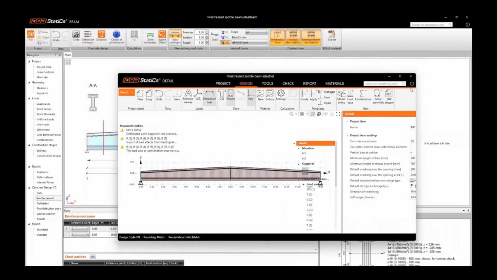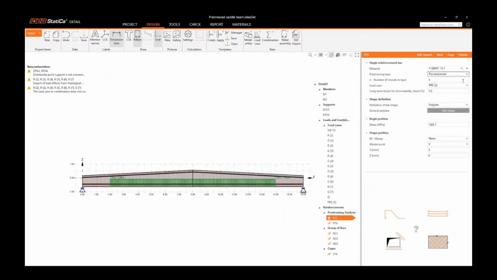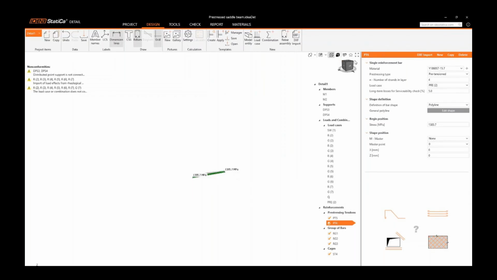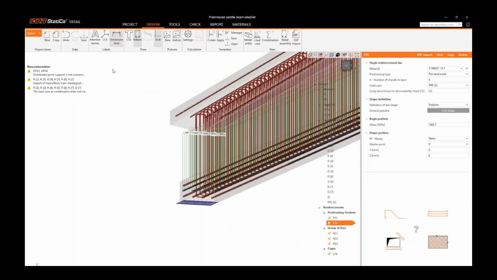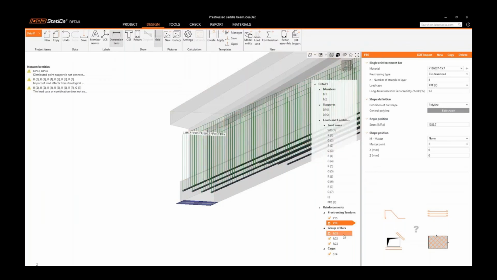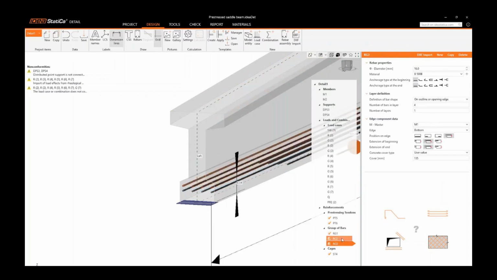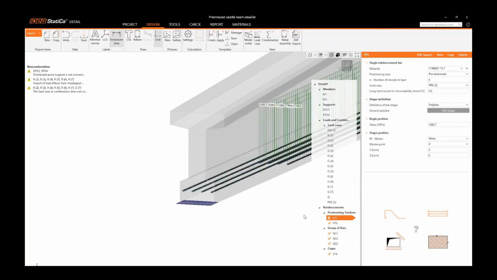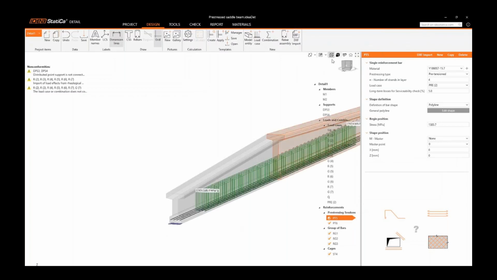All right, so now we see the same beam with the same reinforcement, including pre-stressing tendons, all the information that I set in my previous model. I can check the structure in 3D to see the position of my reinforcement with tendons. So we see all important reinforcement from the beam application. And the pre-stressing tendons are imported, including the debonding length of tendons.